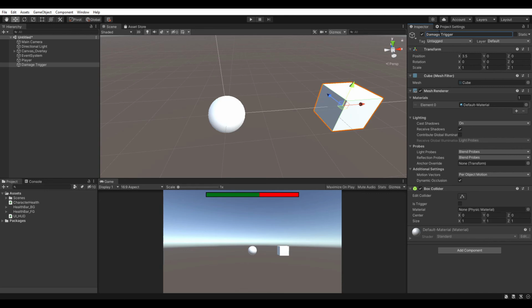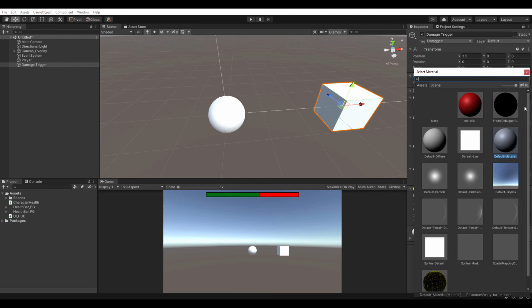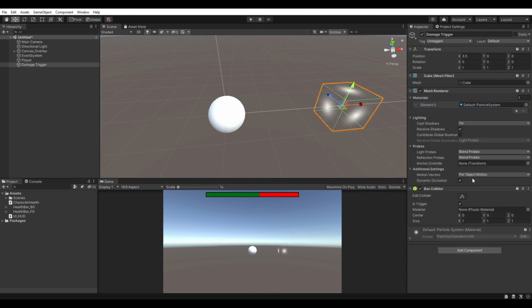Now the next thing we need to do is make sure that our collider is set to be a trigger rather than a physical collider. So for the box collider component, we want to make sure the isTrigger property has been checked. This will allow the collider to still be able to register when something hits it, but it won't physically stop that collider from being able to move through it. And the last little thing I'll do is I'll just change the default material for our damage trigger. And I'm going to set this to the default sprite material because it's kind of transparent.